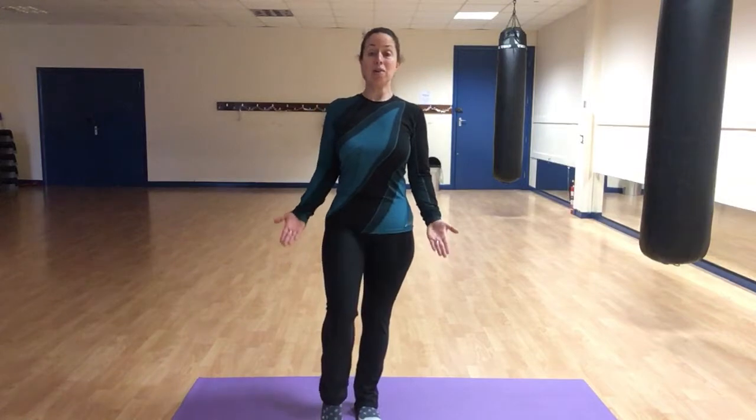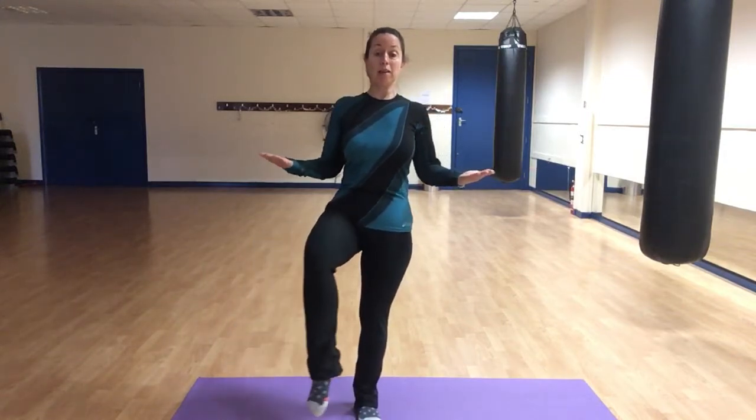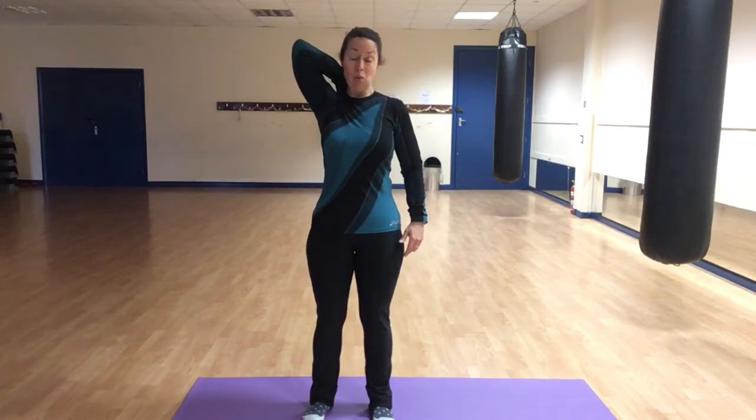And we do the same on the other leg — lifting up and taking that leg out to the side, taking the arms out to the side, keeping them horizontal. Make sure we don't take the hip too far; only take it as far as that hip will allow. Then bring it back and lower. Continue with that, doing six on each side. This mobilises through the hip and really works the back of the shoulder — a great one to help keep the shoulders back and down.